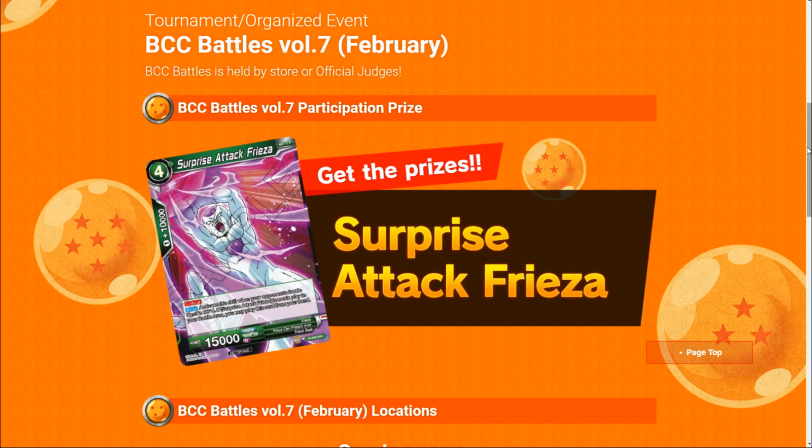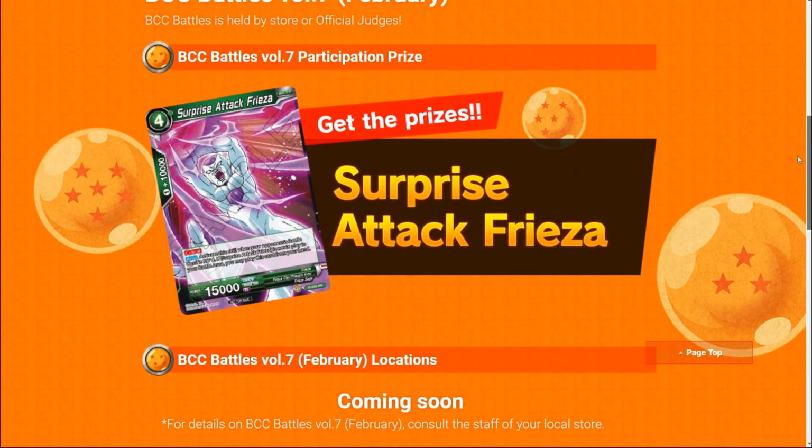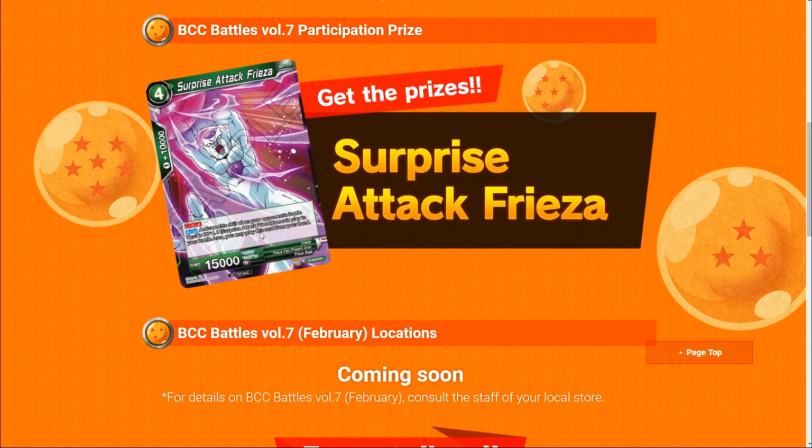We're already in December and we're going through sets like it's nothing, burning through them, but the game is still awesome. This one's pretty interesting because this one is a 4-drop. I think it will actually show us, and it doesn't really matter, we can kind of see it here. It's a 4-drop, 1 cost 10k, which is kind of punishing you for having it in your hand anyway, but it's also really nice to have a 10k combo sometimes anyway, just depending on how your deck is built. This is Surprise Attack Frieza.